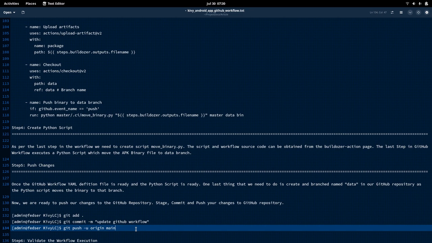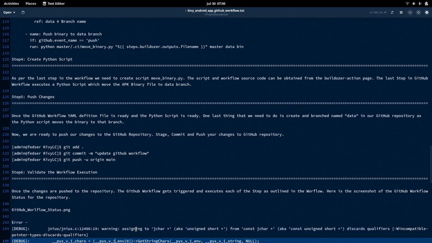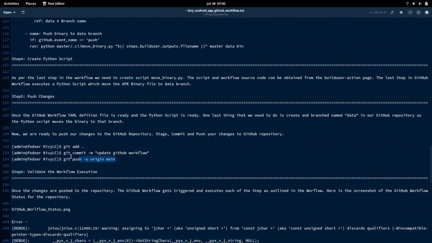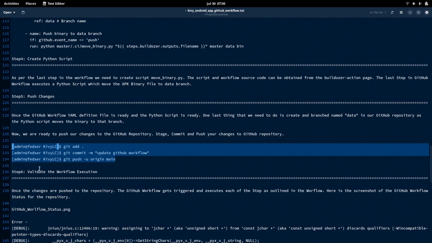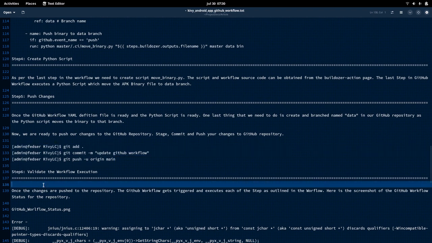Once these scripts and the workflow are ready in your repository, you can push your changes using the git command line utility. So we are running these steps in order to push our changes. Once the changes are pushed, the GitHub workflow execution gets triggered.